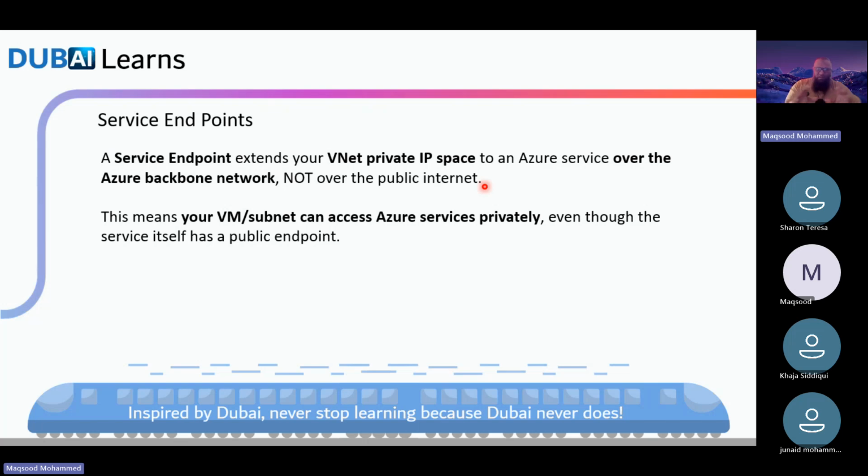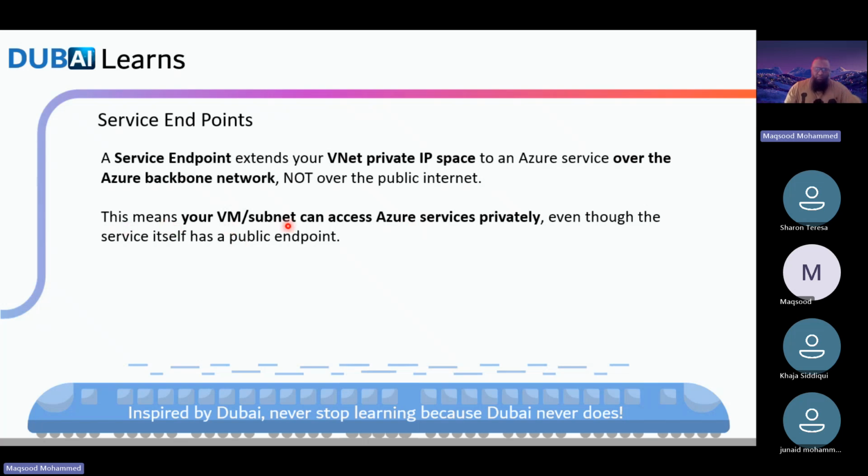Since we have this VNet as well as the storage on the same cloud network, the service endpoint facilitates you to connect directly to that particular service over the Microsoft backbone. So this all happens in the background. You just have to do some configuration, which we'll be seeing in the lab.